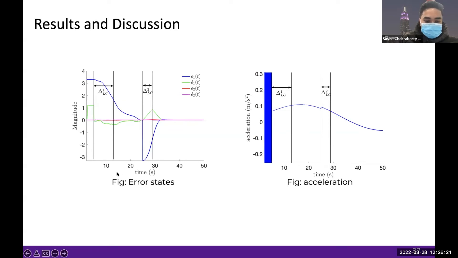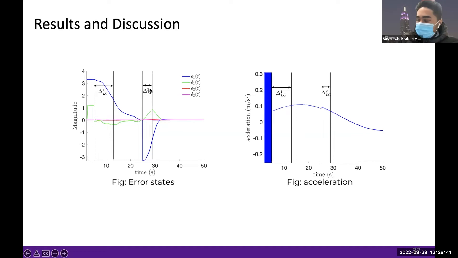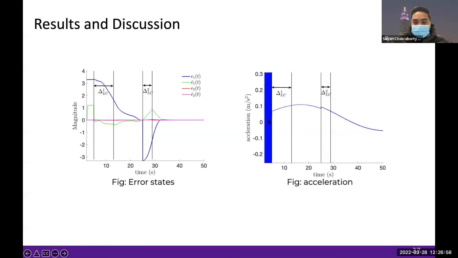The figure on the left shows the error states — the states of the lateral dynamics. With application of the optimal controller, the lane changing time has reduced significantly. Delta_LC_1 is the lane changing time with the initial controller and Delta_LC_2 is the lane changing time with the new optimal controller. The lane changing time has reduced to a large extent, and we can also see the convergence of the error states. The figure on the right shows the acceleration profile: we maintain the acceleration magnitude quite low so that the gain scheduling controller remains valid for the overall system.